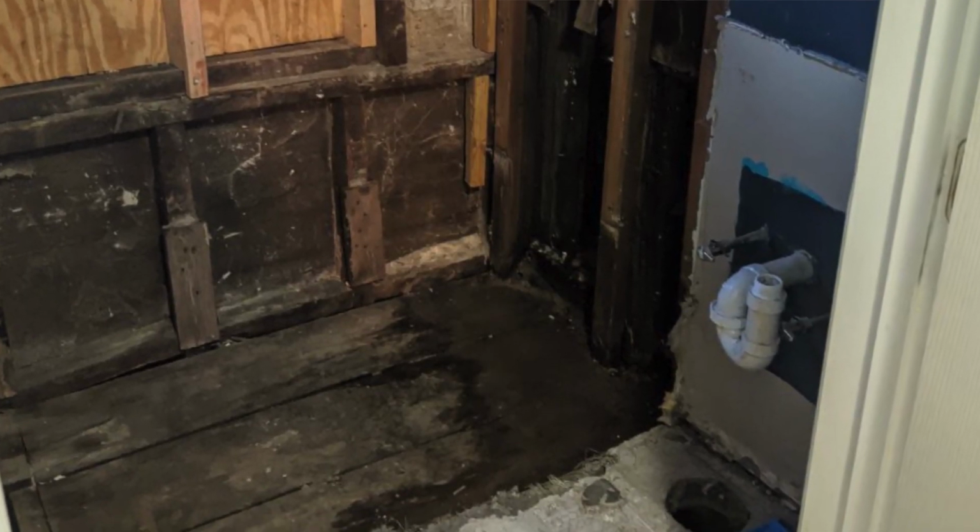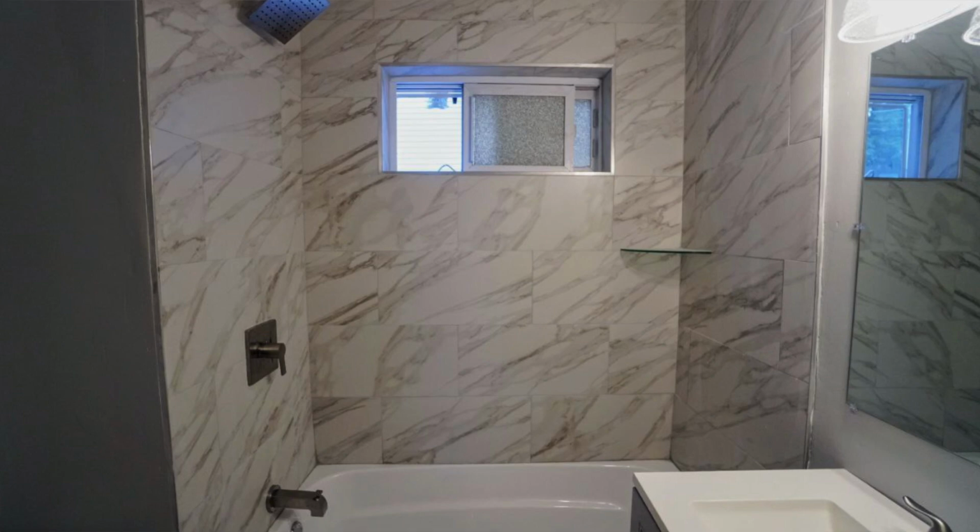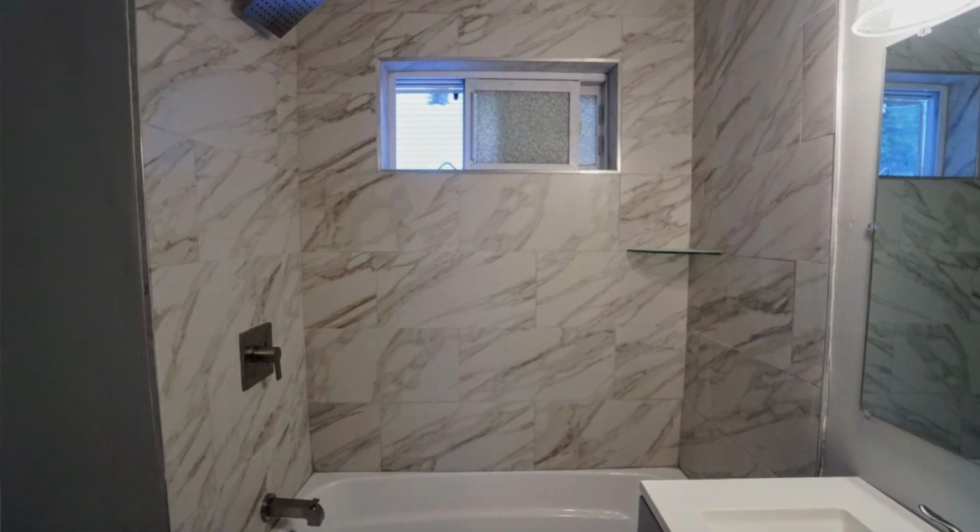Got that leak fixed from the pipe in the wall, and it was crazy when the wall was open, someone turned on the tap. Essentially it was just showering into the walls. So it helped me sleep a lot better at night knowing that there was no longer that leak. Plus, even though I paid a lot of money for this bathroom to get finished, it is way nicer than it was before, and it increased the value of the home a lot more than the money it cost to fix that bathroom.